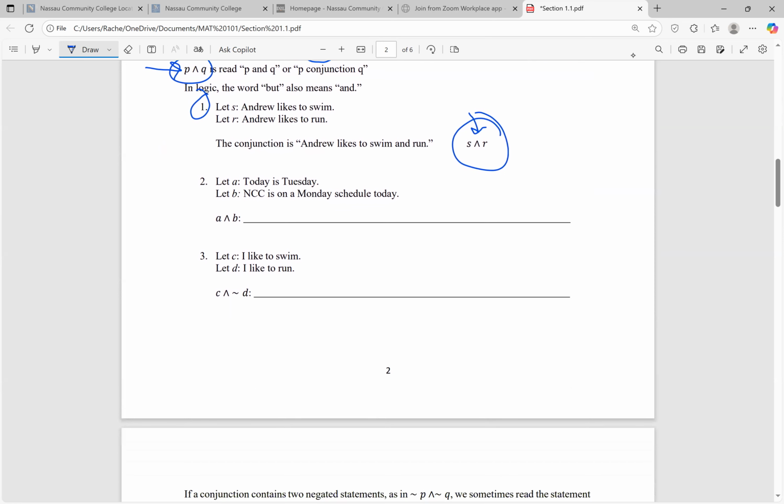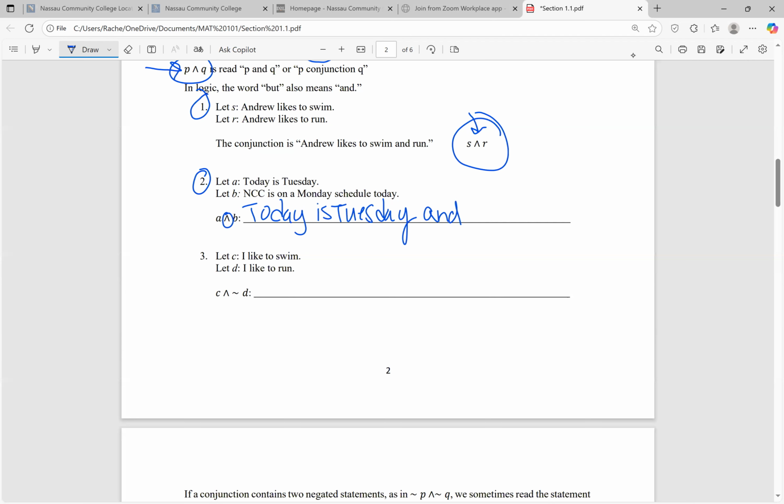So let's do the next two. Number 2 says, let A be today is Tuesday. Let B be the statement NCC is on a Monday schedule today. So I want you to write the statement A and B in words. That's what we're going to do here. So A is today is Tuesday, and we have a conjunction, so we use the word and.